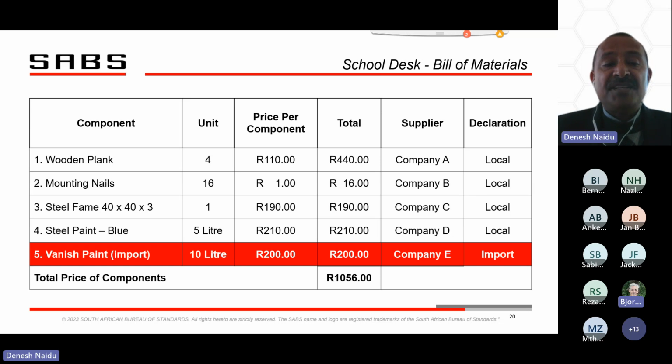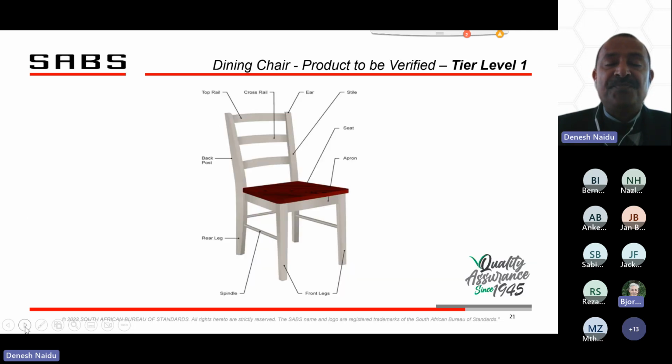If there's a varnish that's utilized, then that as well will go into that, and that's just a typo on the slide, but it'll be varnish that's utilized. And if that varnish is coming from a local manufacturer or an importer, that will be verified. But that typically gives a high level of how the bill of materials is unbundled and how the verification process unfolds. This then just adds further complications, where you can see there are multiple additional input materials to what we saw in the first example.